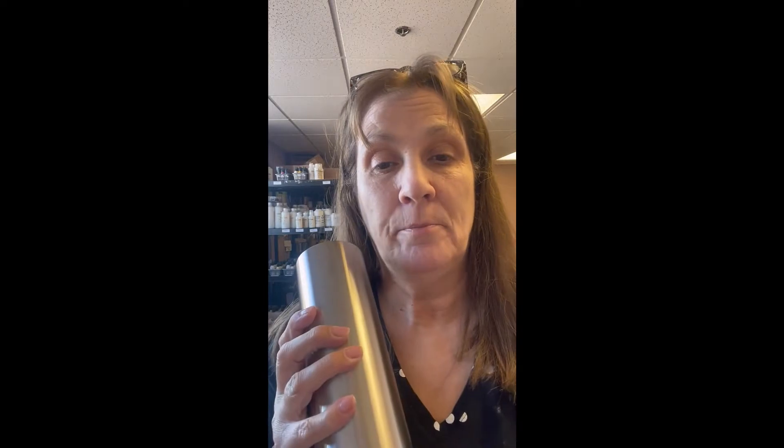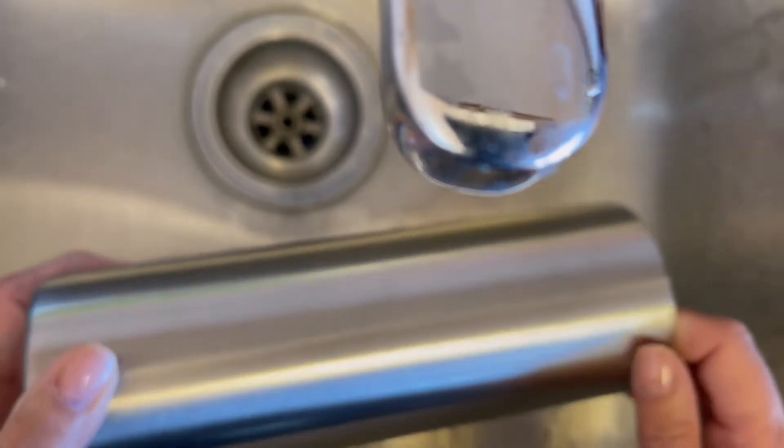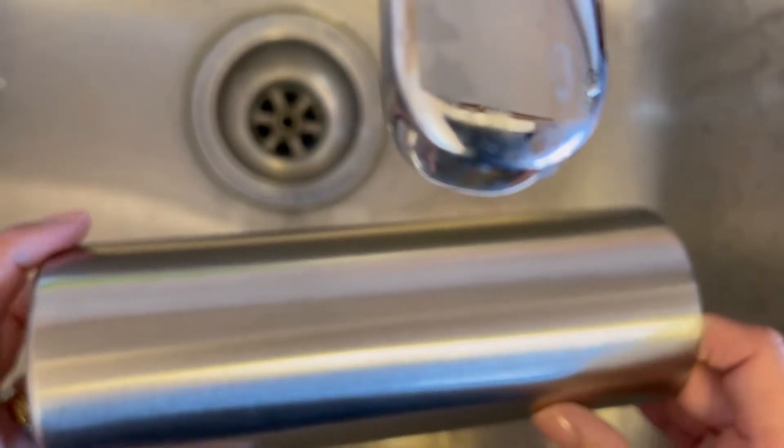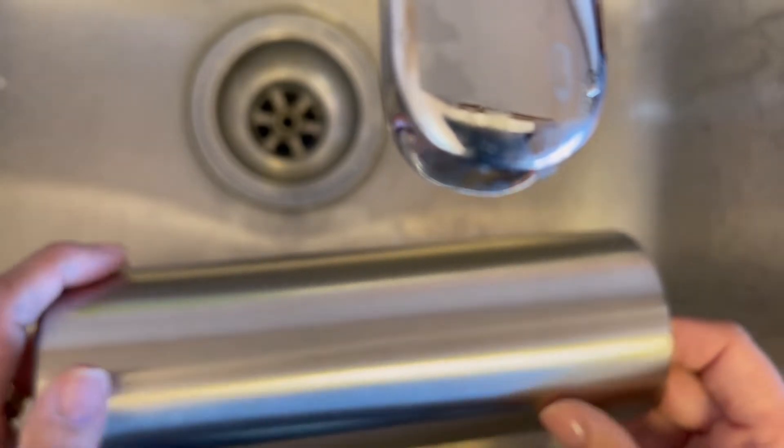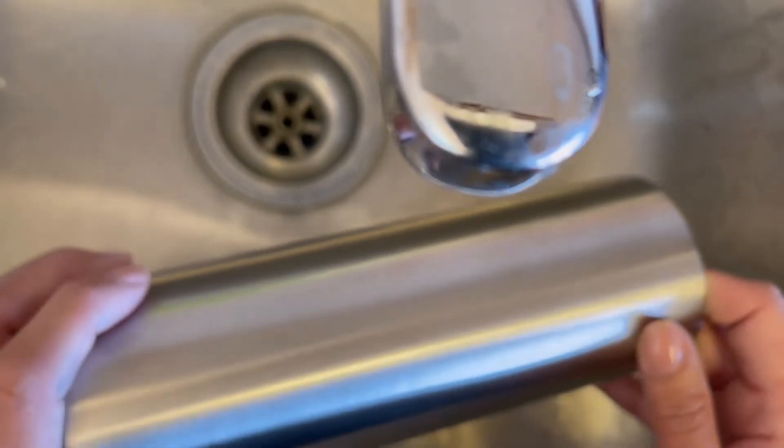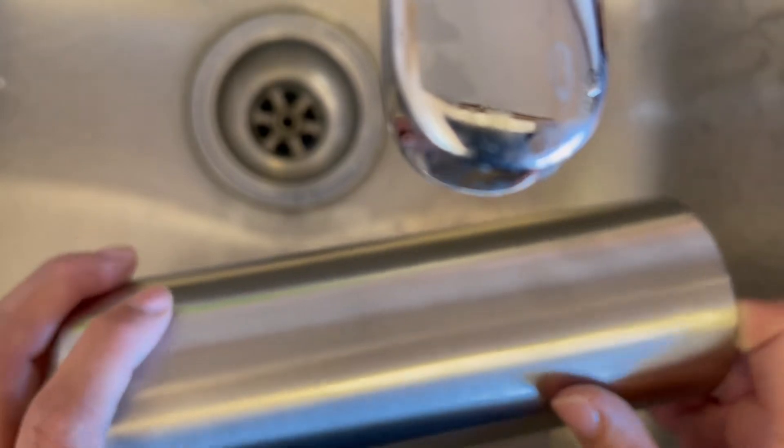I'm going to show you how to get started quickly and easily with your tumbler making. When you first get a tumbler from the manufacturer they have a coating on it to protect it from rusting. However, all your products—your water-based Wilson and Brown products, your Hyperion, your glitter, your paints—it's not going to stick on well. It will eventually peel off, so you need to prep your tumbler first.